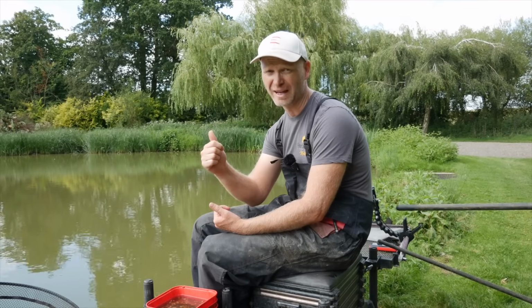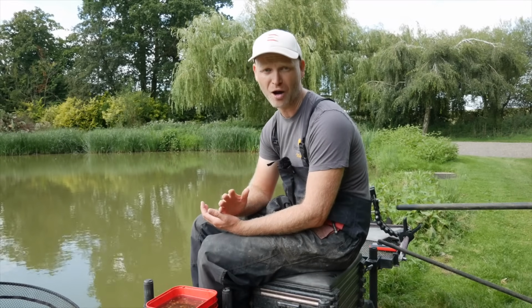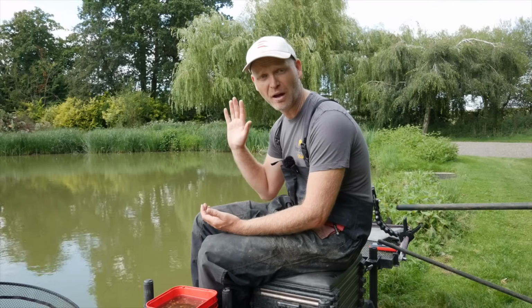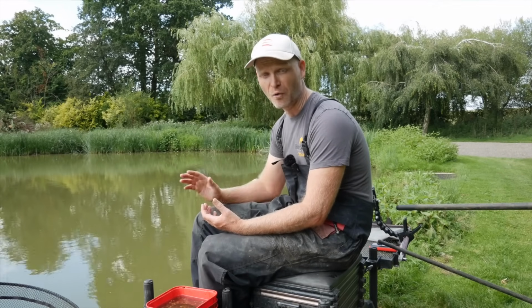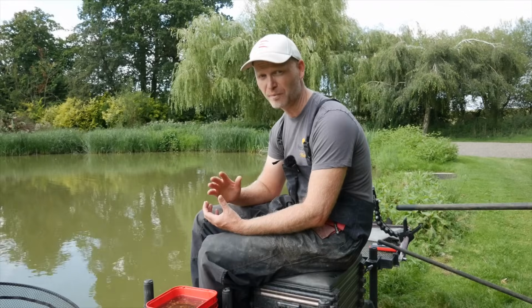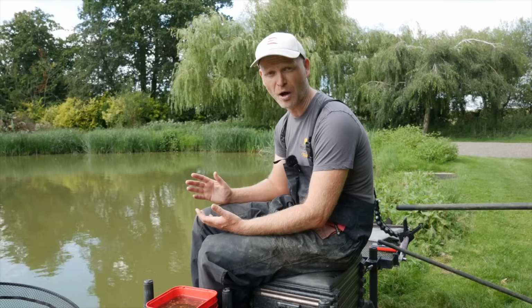And all that's going to happen is you're going to get line bites, you're going to get loads of indications, you're going to foul hook fish. It's going to become an absolute nightmare to catch the fish. So what I'm going to do is I'm going to catch them fishing shallow. Really shallow as well. I think these fish are going to come up to maybe like 8 inch deep, something like that. And they're really, really confident when they've got a little bit of cover over their heads.